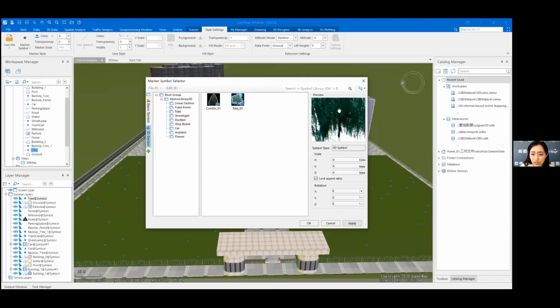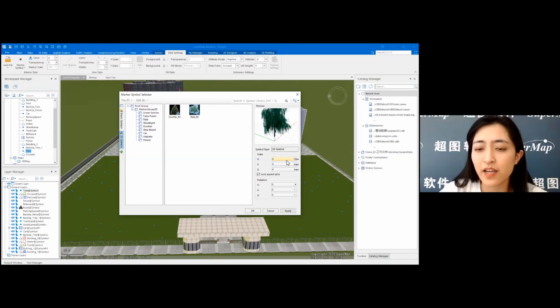And we could take a look at this preview window. That is the tree, the 3D symbol point tree. And we could click OK. So let's choose tree 01 and modify its scale to 4, and click OK.